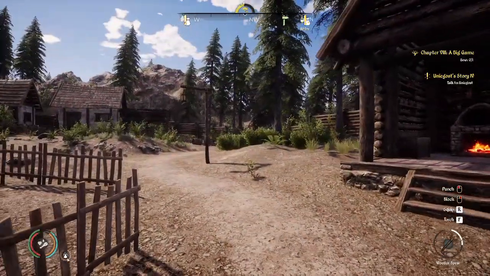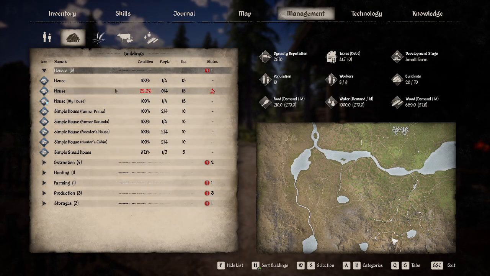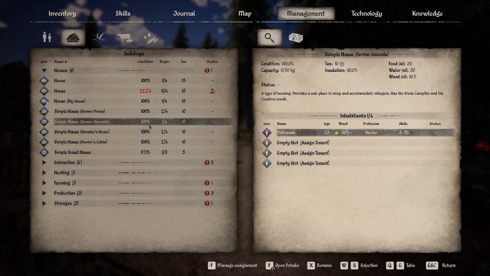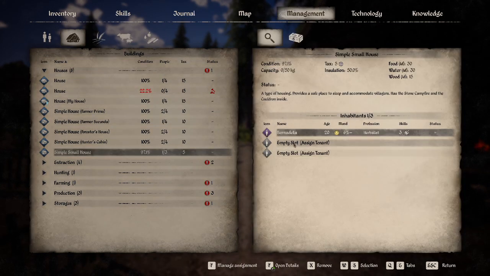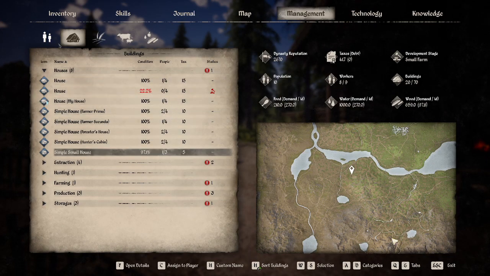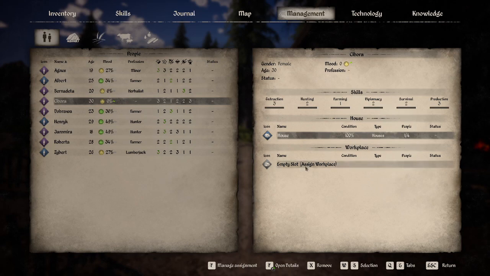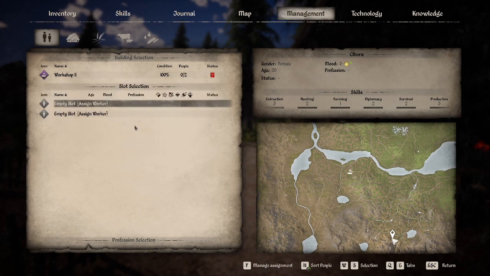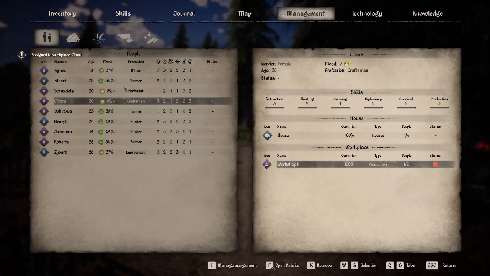Now we need 3 men now. We need 1 man for Sibora, 1 man for the farmer Secunda, so a farming man, and then she's the herbalist, so a survivalist guy to maybe go with her? Or maybe I'll put a crafter there, because our newcomer, Sibora, is going to work at the workshop as a craftsman. Cool.